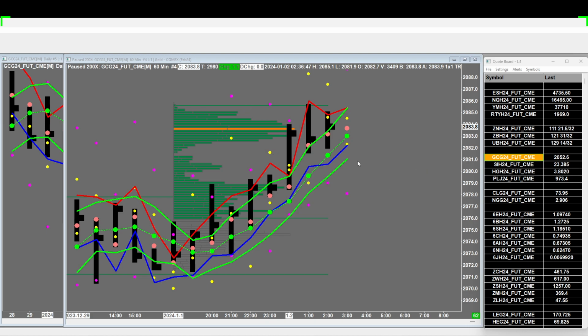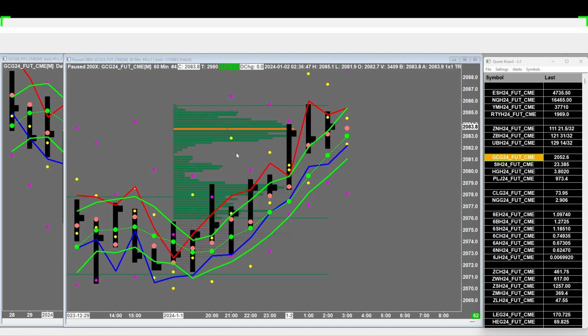So this is super important, and this is something that I'm going to continue to point out to you guys because it's something that I don't see out there on YouTube. I don't see people explaining how the volume profile is constantly shifting. Usually, when you're looking at a volume profile tutorial, people are looking back at fixed volume profiles, and that might be helpful just to understand the very basics.